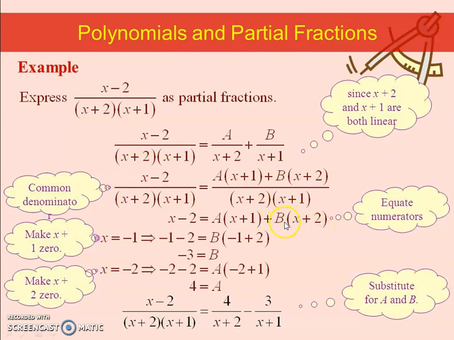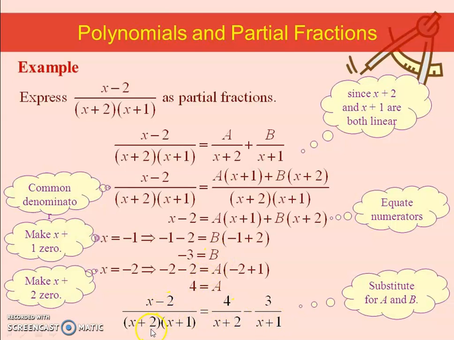That gives value 0, and 0 into B is 0. That's why capital A in bracket (minus 2 plus 1). We know that minus 2 minus 2 is obviously minus 4. But A in bracket (minus 2 plus 1) is minus A. So minus 4 is equal to minus A. Minus minus get cancelled. The answer is 4 is equal to capital A. Now here we derive the answer of A is 4, and the answer of B is minus 3.